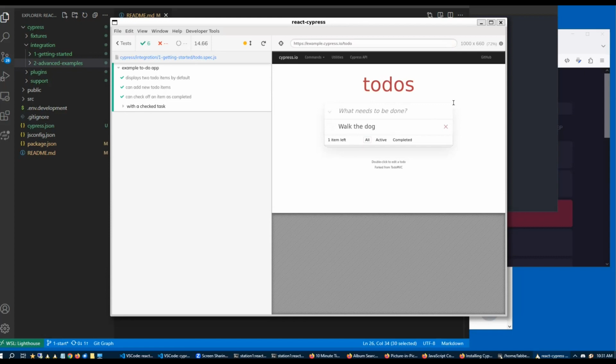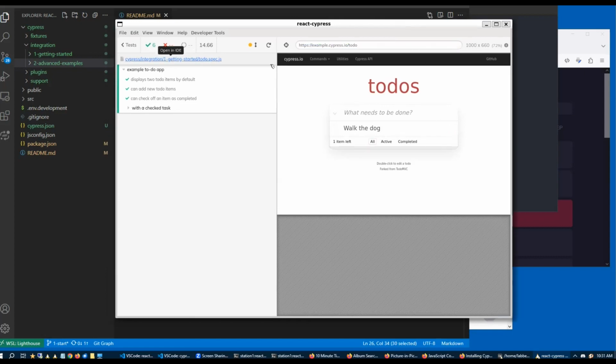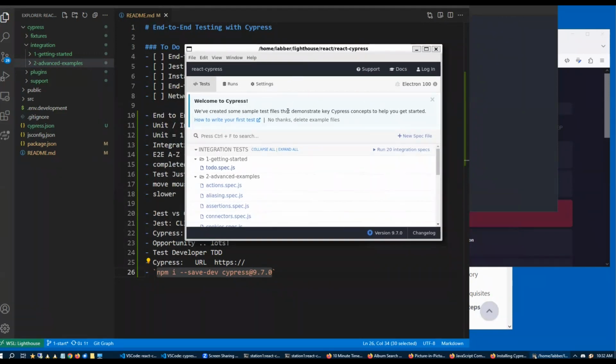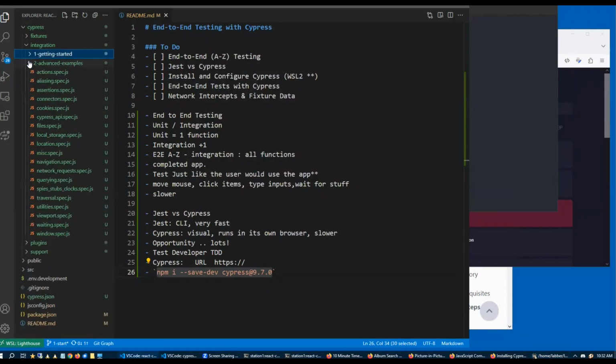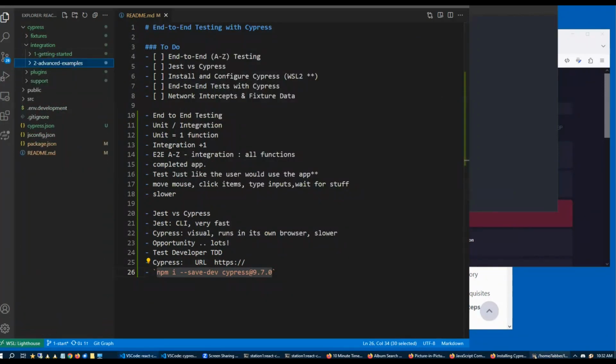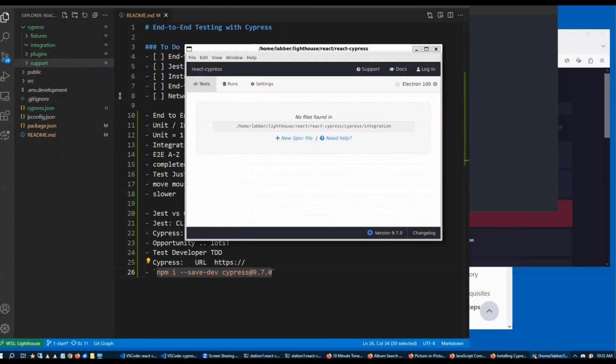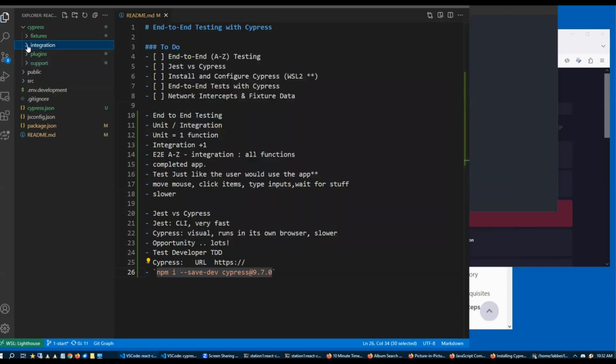So let's go ahead and write some tests in Cypress. So what we're going to do first off, let's go back to our dashboard, which is right here. We don't need these tests, so they even give us the option to just delete these example files. Because we have all these files here they created for us, but we don't need them. They're good for examples, but for today, we're not going to look at them. So I'm going to click just delete. That's a nice touch. I could have deleted them myself, but I'll just click there. No thanks. Delete the files. Sure. And now, oh, my integration directory is empty.